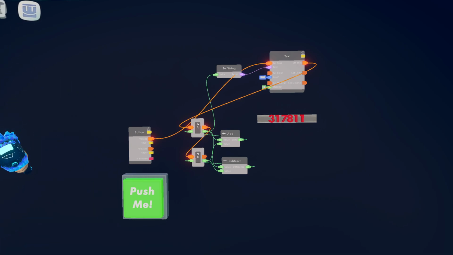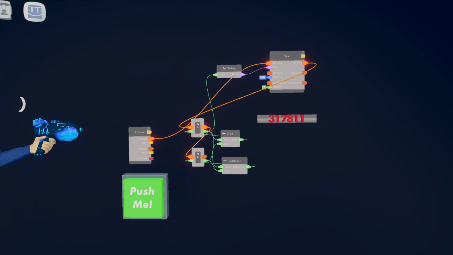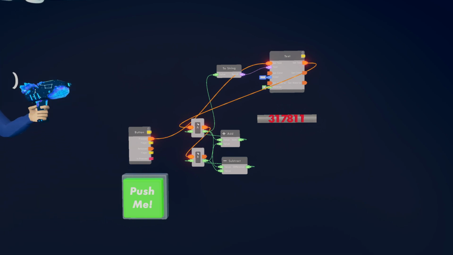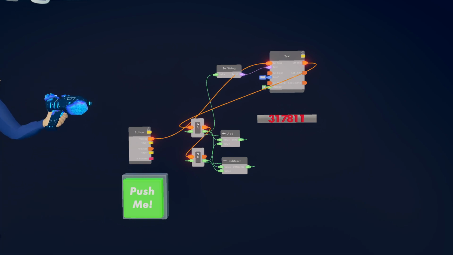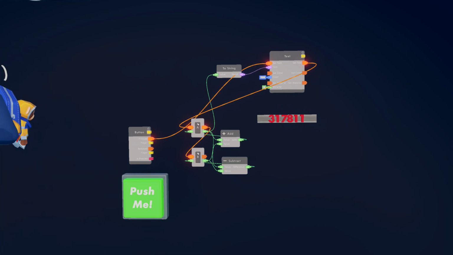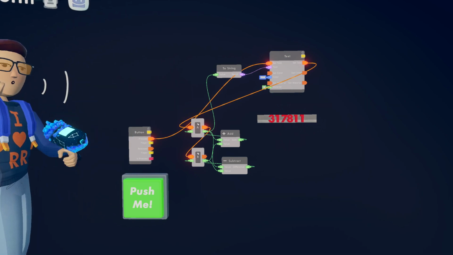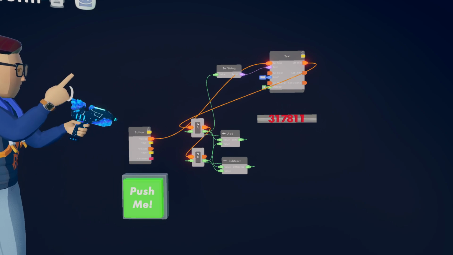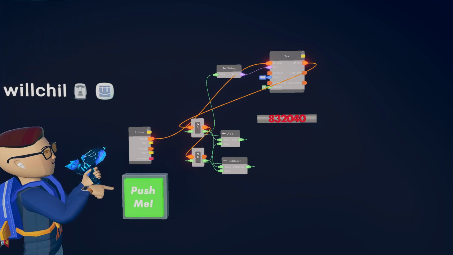So as you can see, it might take a second to think about how you want to break down whatever mathematical problem you're solving into the specific set of chips and wires. But once you think about that and you've come to a solution, you can do a lot of different interesting things with just a pretty limited set of tools here.